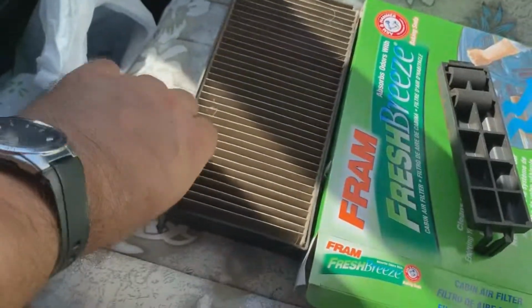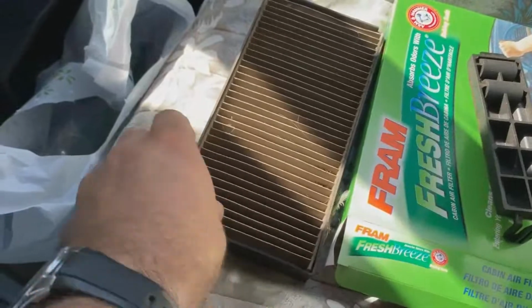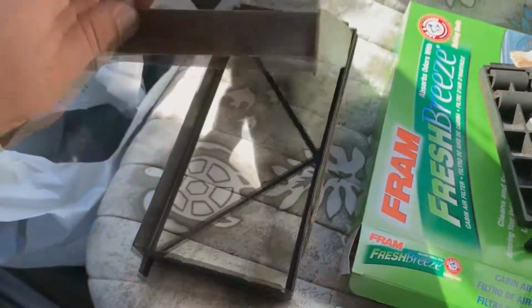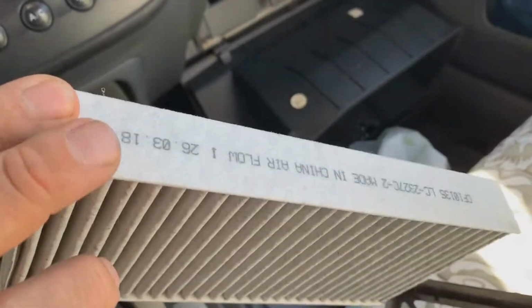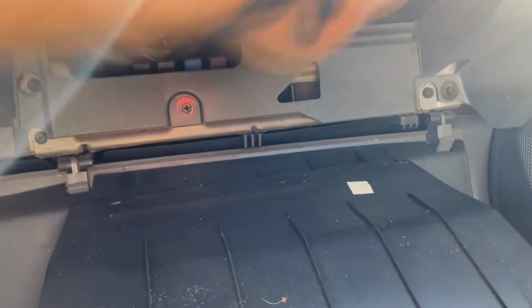So with both of the old cartridges out, what you're going to do is carefully pull these nasty filters out, stick those in the trash, and one by one, noting that the airflow arrows are down, stick them back in, just like that. Slide it back into place.